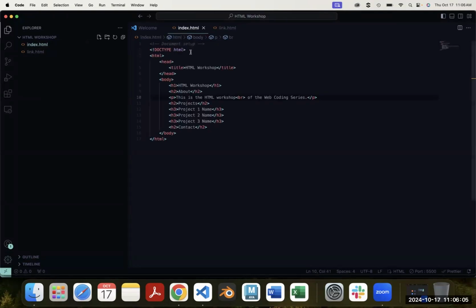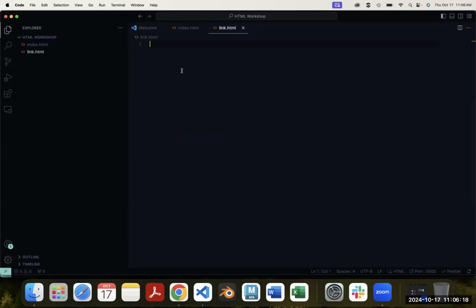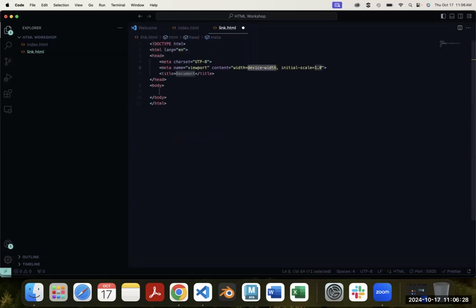Because before, we added this doc type declaration, this HTML, this head section, this body section, and you would have to do this for every single page that you create. With Visual Studio Code, they have a really nice shortcut where if you put an exclamation point in an HTML document and you press enter, it's just going to populate all of that for you. There's some stuff we haven't gone through, like this attribute is the first one.